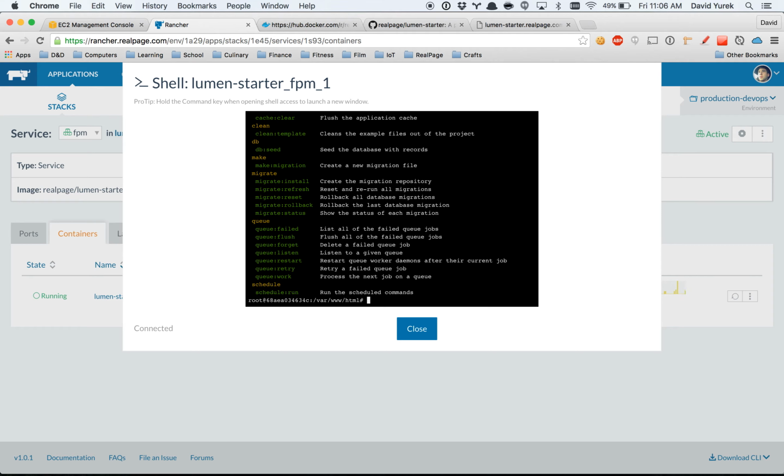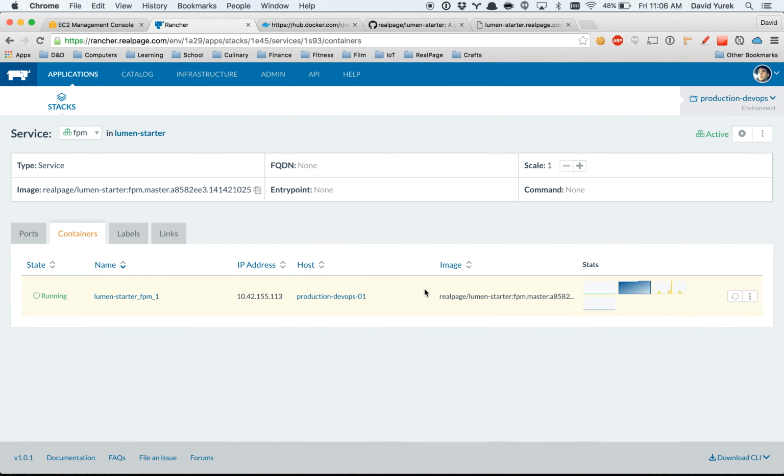You could migrate the database from here instead of rerunning that migrate container. We suggest you do the migrate container since it is already set up. So going down through the application stack into the service and this drop-down menu for the actual containers will allow you to look at logs and execute shell commands in case for some reason you need to get in and do some shell or log work.